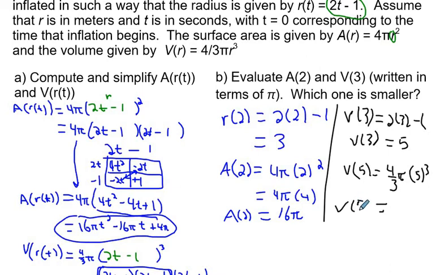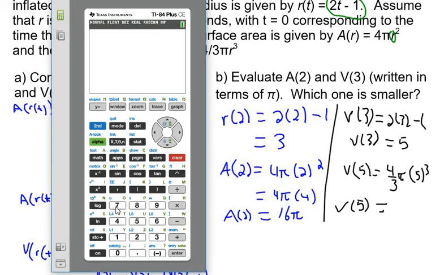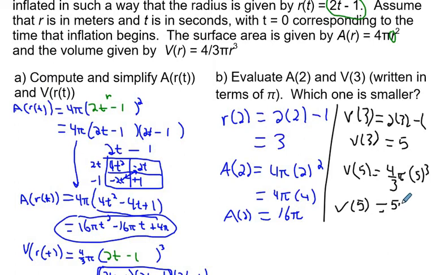So let's take a look here. Maybe we need to use a calculator for that one. So 4/3 times 5 to the 3rd power is this number, but a lot of calculators have a feature where you can turn it into a fraction, and on the TI you hit math, hit 1 to convert to fraction, enter again, so you just get 500/3. Maybe we could have done that in our head, but I wanted to show you that fraction feature. On Desmos, it's a simple conversion, and on Casio it's similar to that. Okay, so remember, it wanted this in terms of pi.